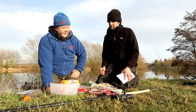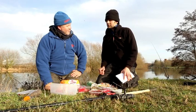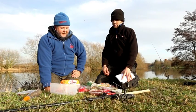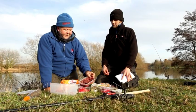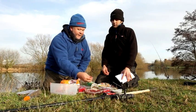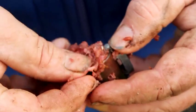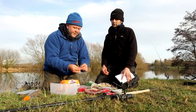We've found over the years — going back to the 80s — that by using steak, which isn't everybody's first choice because of the price, you only need a tiny piece. Using mince alongside it to attract fish into the peg, they've been a good combination. What it is, it's the actual blood trail from the mince. What I use here is actually Oxheart — it's a lot cheaper than the mince. The Oxheart is very, very bloody compared to the mince. The mince is also slightly tackier, while the Oxheart breaks down quickly. The two together make a really bloody combination — a good combination for the feeder.